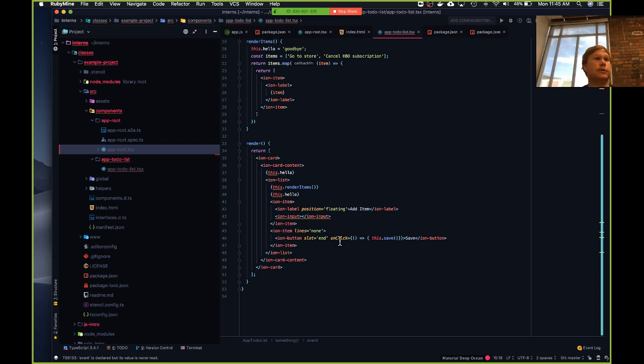Otherwise there could be 50 buttons that do an ion blur, and you need to know which one did the ion blur. You're listening generally for ion blur, and then you have to take the event and figure out what you want to do with it. Does that make sense? Yes. So you're not tying the event listener to any specific element. You have an event listener that listens across the app for the event. Yep. And once it happens, then you figure out which one.